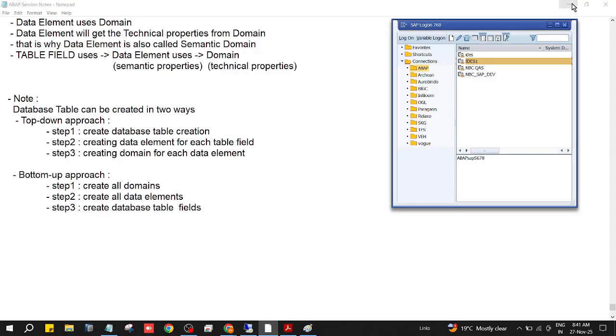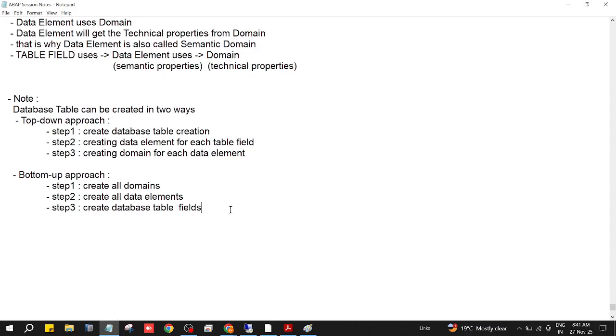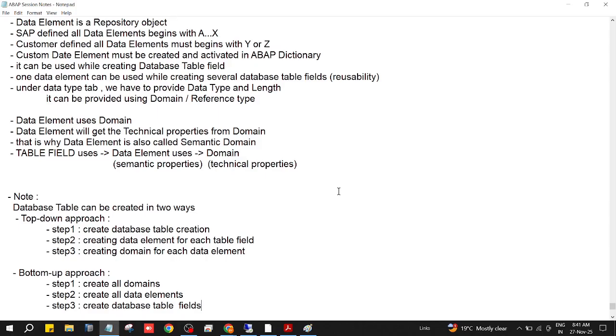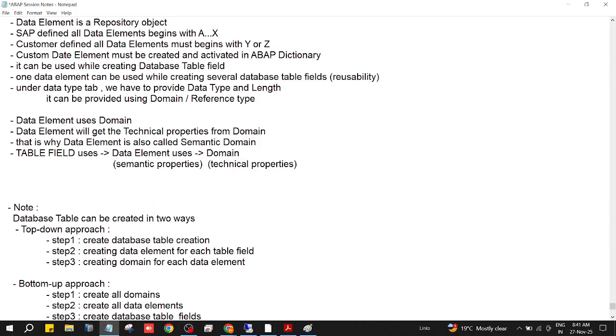This is the theoretical part. How to create, because we have time, I'll type it here. We have steps to create a data element, meaning a custom data element, because I don't want to use the standard one.